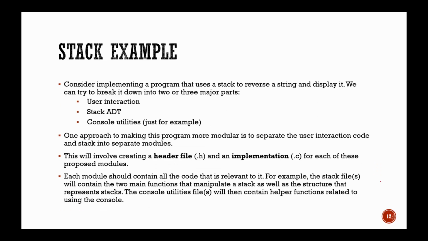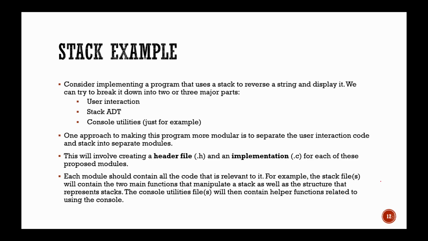So one example here would be something like a stack. You can imagine maybe you're writing a program that wants to read in a string from the user, load it into a stack, and basically use it to reverse it and then display the reversed string back out. So just think about that for a second. We have this program. What happens if I want to break it down a little bit? And maybe this isn't the best application of modularity because it's a simple program, but just for sake of example, we'll try using it. So there are maybe three things I can think about doing.